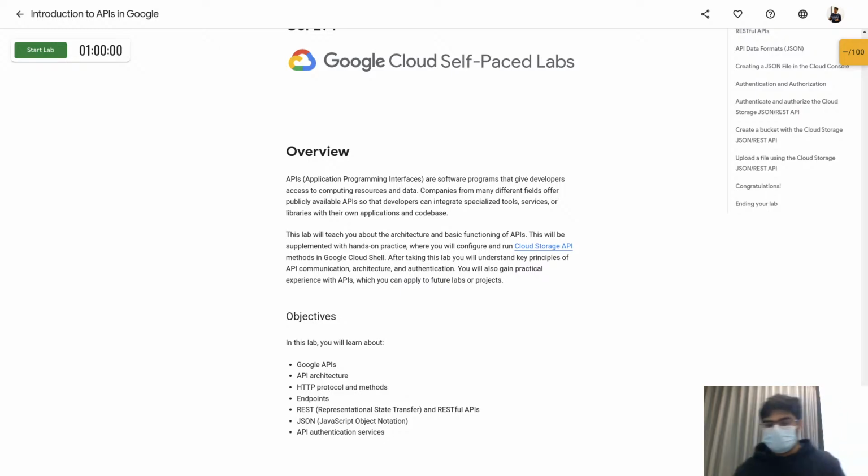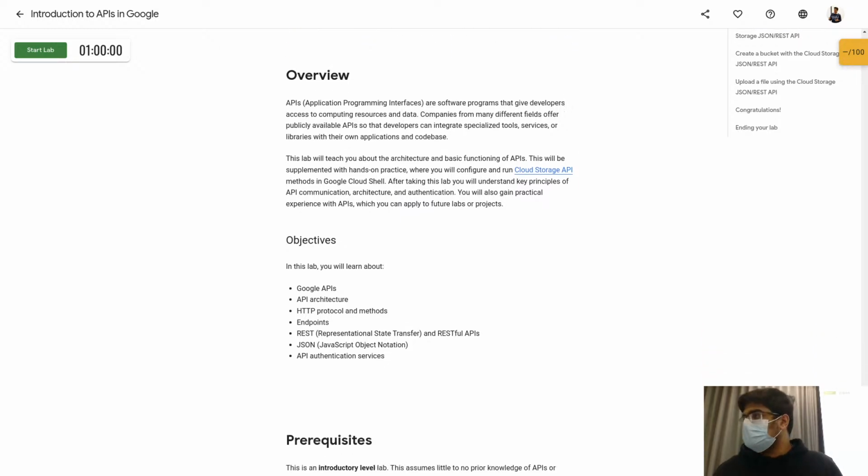I have the chat open here, so if you want to say something, you can put it in the chat and I can see it right over here. APIs are application programming interfaces, which means that as a developer, you are able to interact with another piece of software without needing to know what exactly it does on the inside. You give it some input and it gives you an output back. This will teach you the basics of how to write an API that can be validated and used in Google.